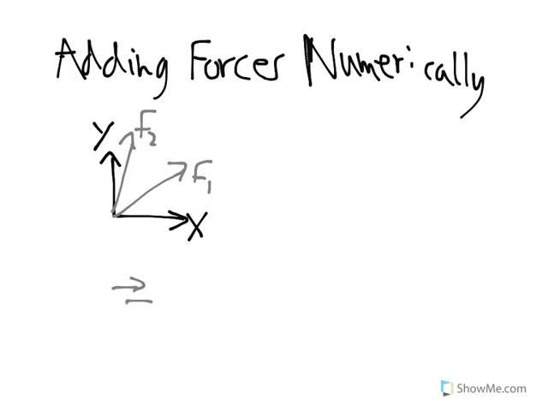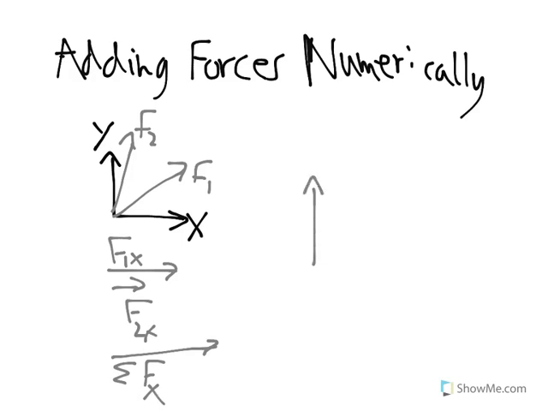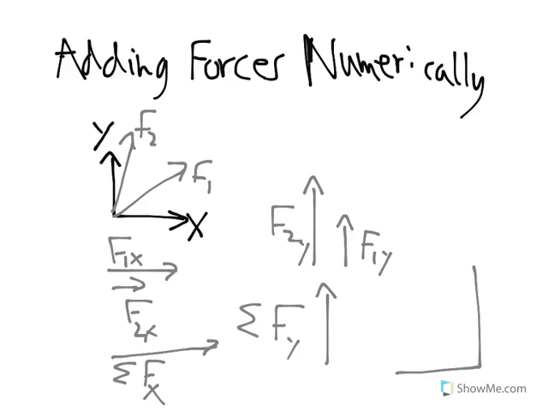So force 2 has an x component like this, and force 1 has an x component like this. They add together to make this force. We'll call it the sum of forces x. And similarly, if this is the y component for force 2, and this is the y component for force 1, then they add together to make the sum of forces in the y direction, and then we can add this together, just like we did last time, and it gives us a new force. So I'll give you some practice with this in the practice problems, and then you're ready to move on to the concept of net forces and how that affects physics and Newton's laws.